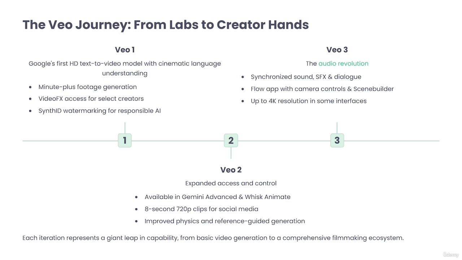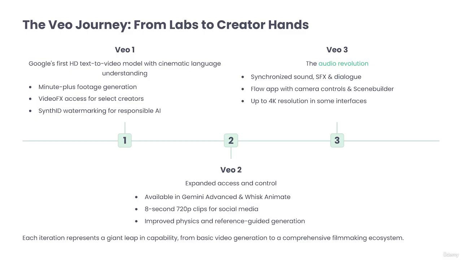Google Veo 3 is the turning point. Video finally met audio. It can generate synchronized environmental sound, SFX, and even dialogue, with noticeably stronger realism and physics. In parallel, Google launched Flow, a creator-facing filmmaking app built around Veo and Imagen with camera controls, a scene builder for extending shots with continuous motion and consistent characters, and asset management for keeping your ingredients organized. Google Veo 3 also ups fidelity up to 4K in some surfaces, though consumer apps may expose lower resolutions during rollout on mobile.